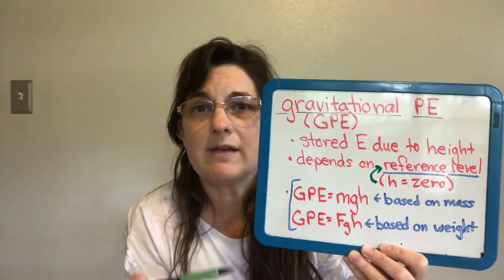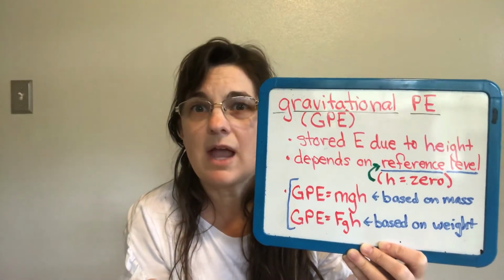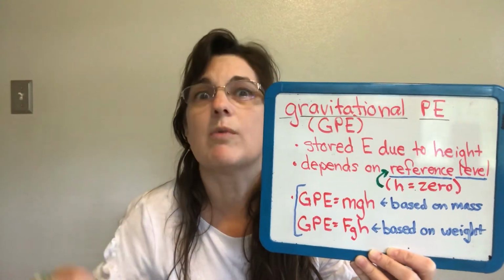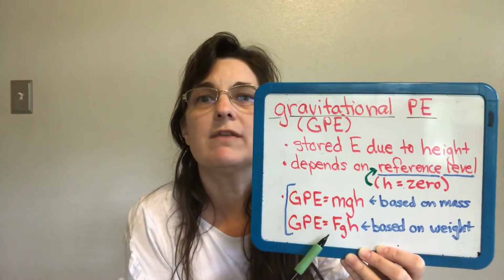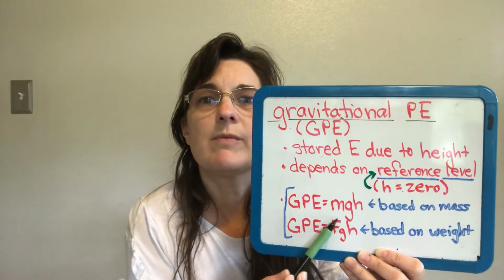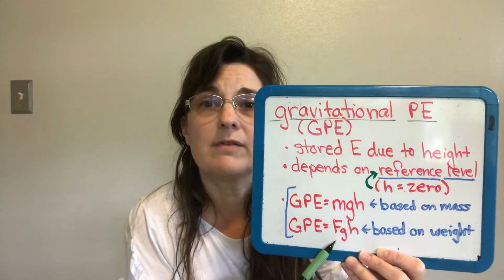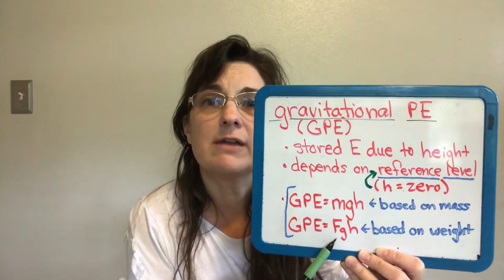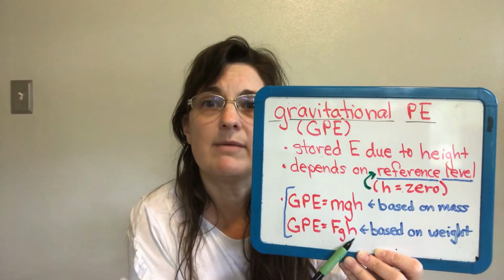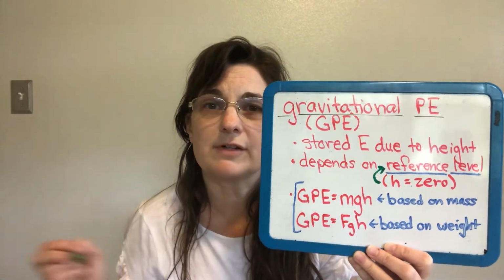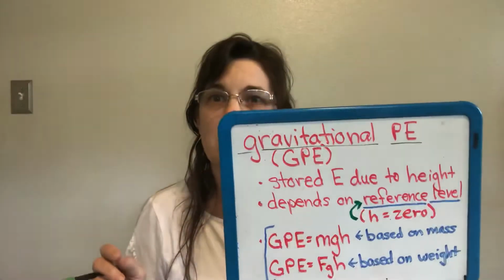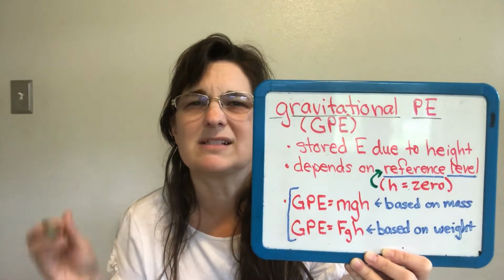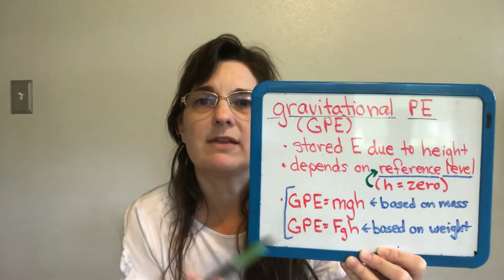And then if you're given the weight of something, it would be in newtons, and it already has g factored into it. So you don't want to double factor it in. So if you're given the weight in newtons, remember F sub G stands for the weight of an object. You would just simply use this bottom one. And since g is already factored in, you can just multiply that by the height above your reference level. So we'll be doing math problems tomorrow, or actually maybe the next day, on this specific thing.